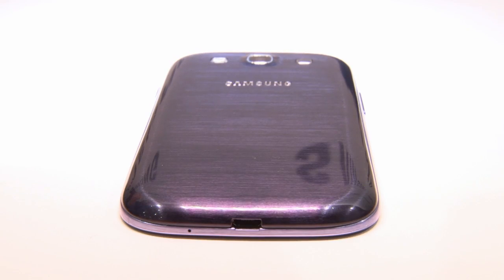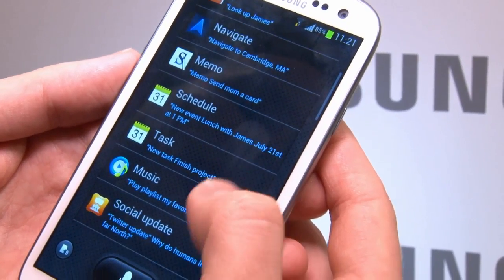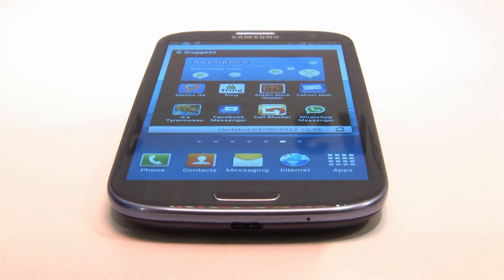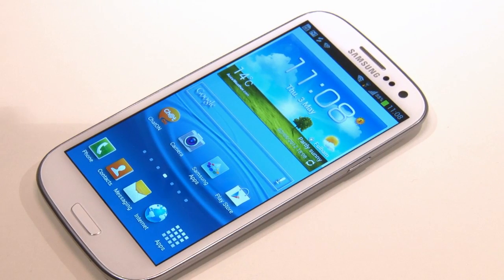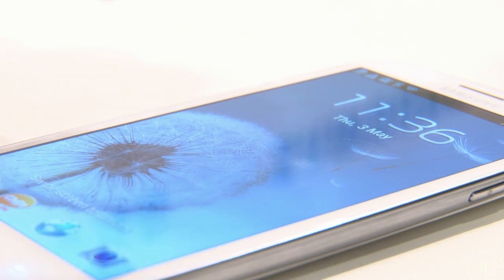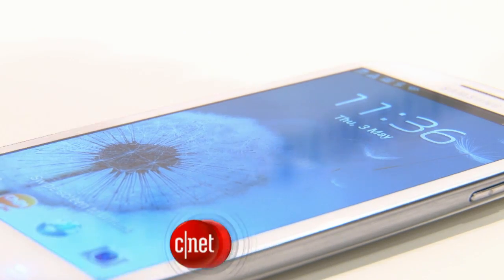The HSPA version of the S3 is going to be available in Europe first towards the end of May, then in the other countries that use a GSM standard afterwards. An LTE version for America will follow, but not until December. Sorry folks. Overall, my first impressions are really positive, but make sure you come back to CNET in a few weeks for our full review.